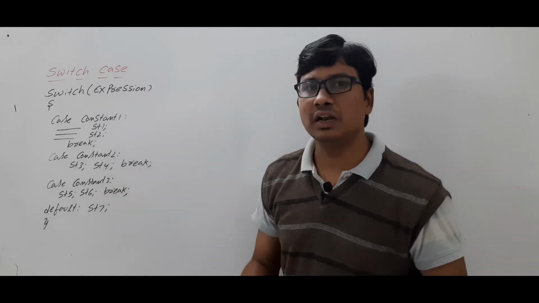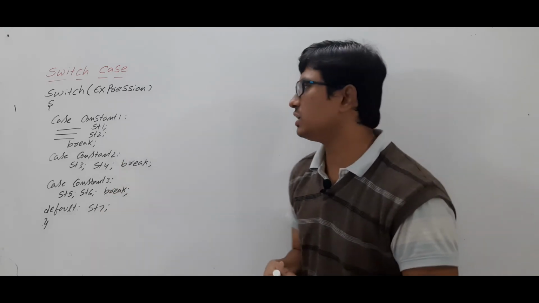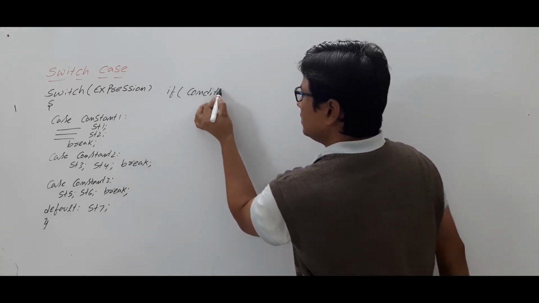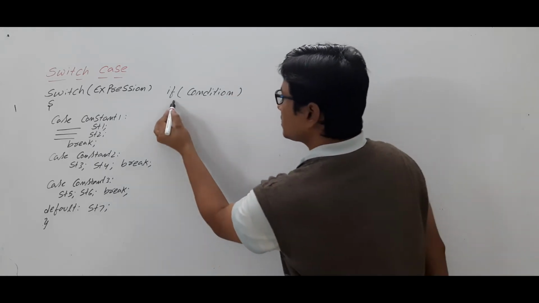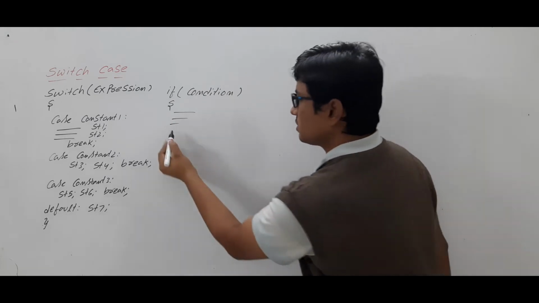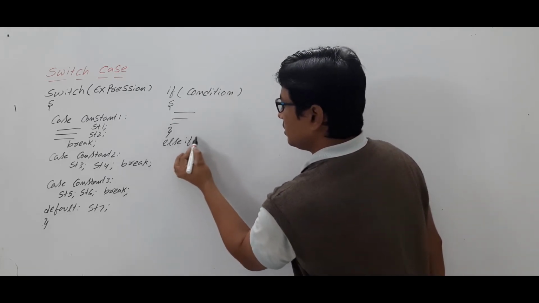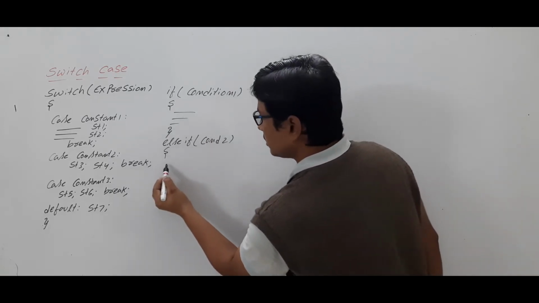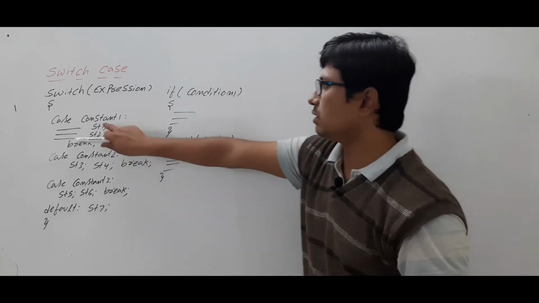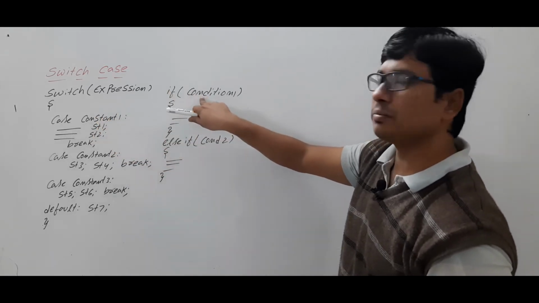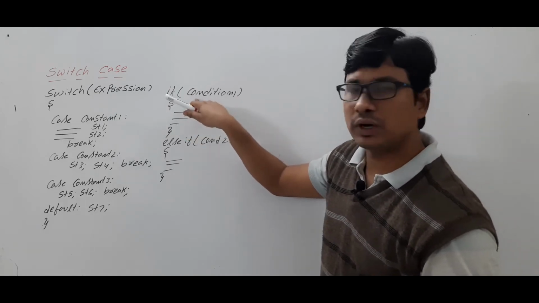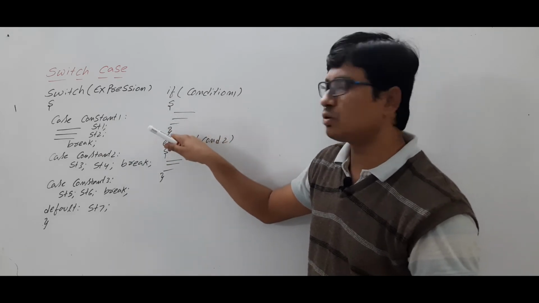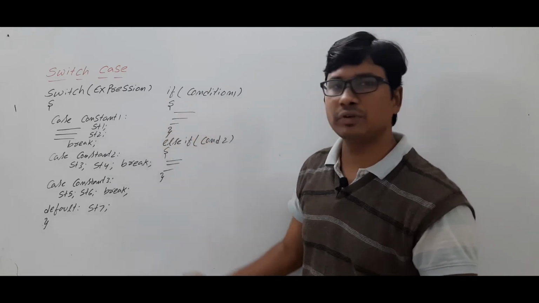The same thing you can write using the else if ladder also. Let's check it. You have an if with a certain condition. If this condition is true, you will execute certain statements. Else if you will have another condition; let's take this as condition 1 and this as condition 2. Whatever constant 1 is there, you will represent here as condition 1. If condition 1 is true, then these statements are executed. You need not write the break statement here, because the closing curly brace will help you come out from the if block.